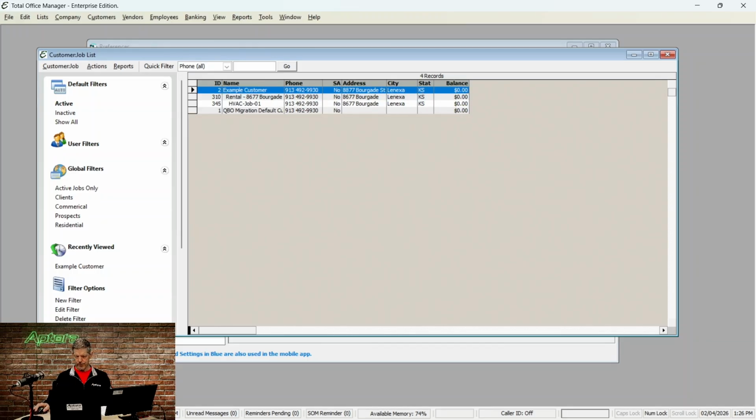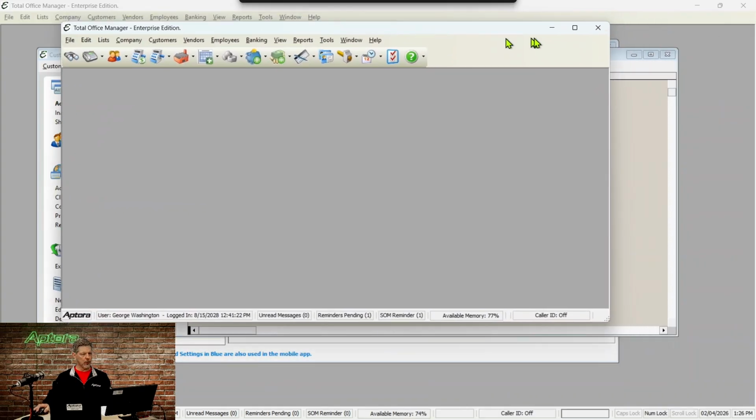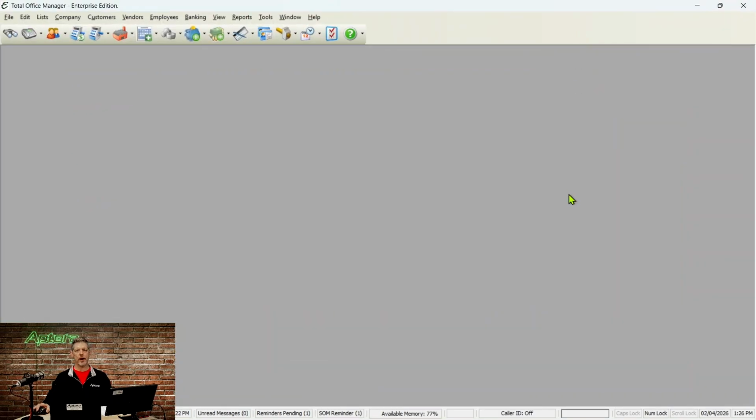Now, let me open up another program. This one has a lot of data. The one I was just in, I have all of it set up, but I have no financial transactions in it, or I might have one or two at any given moment. I recommend this, by the way. It's why I'm mentioning it. It's nice to have a copy of a clean database with very few financial records, and then once you're done, you get rid of them so you have no financials.